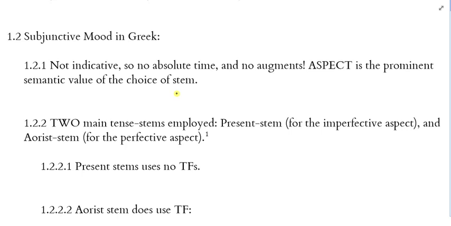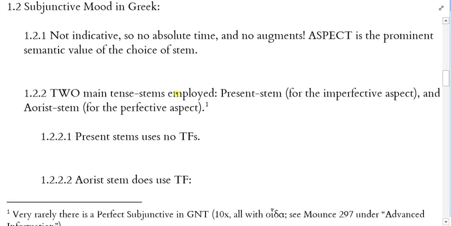Remember, our subjunctive forms are all going to basically be future-oriented anyway. Now, the two main tense stems that are employed are the present stem and the aorist stem. Present stem, aorist stem. We do have some perfect subjunctives in Greek. And in your footnote, and this is also in your advanced information in Mounce, they're all the same verb, oida, I know, and there's only about 10 occurrences. So aside from that, really we're looking at present and aorist stems. As you know, the present stem in the indicative doesn't use any tense formatives, and that's also true in the subjunctive mood. The aorist stem in the indicative and the participle do use tense formatives, right? The aorist, most of them, if they're first aorist, right? And we will see that to be the case here also, all right?